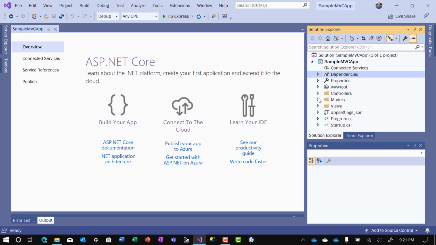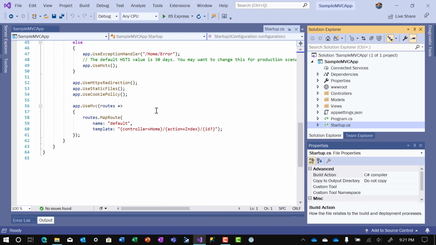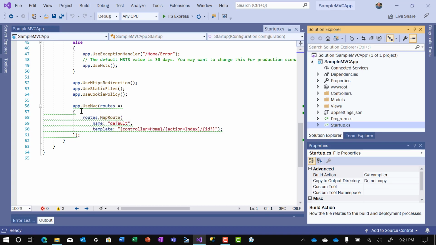Everything reconciles perfectly fine. And let's first update the code so that we just bring it to 3.1 and we make it do exactly the same that it was just doing. So we go to the startup class, and as we scroll down, we will see that under app.UseMvc, we've got a green squiggly, and it's basically telling us that UseMvc is no longer really desired. We want to move forward, so we're going to get rid of this.